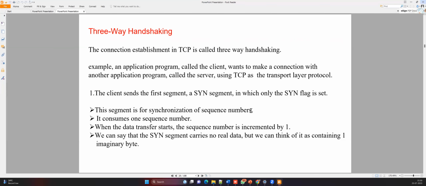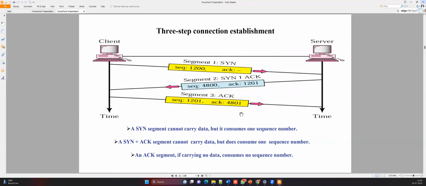Okay. You can see the first sequence number is sent, and it started from 1200, correct? Then it sends the acknowledgement, that is 1201, and for his own sequence number he will send 4800.